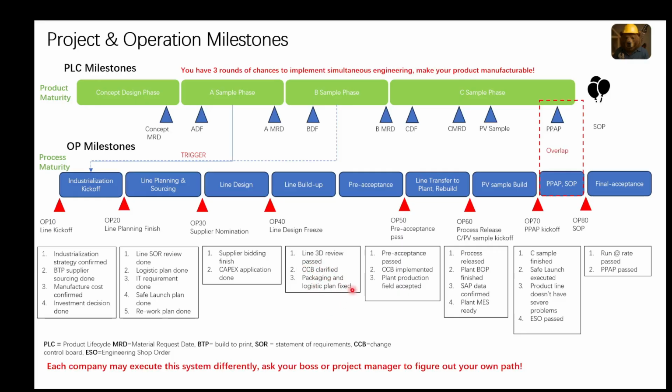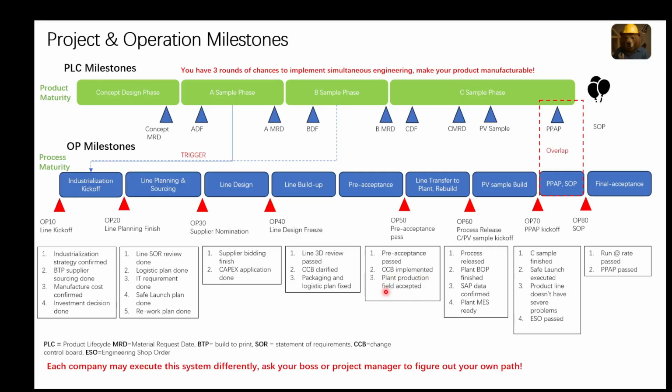Yeah. And packaging and logistic plan, of course, the product logistic plan must be designed, and the package must be designed. Every plant has package designers and logistic guys. Make sure they're involved as well. Yeah. Then the pre-acceptance, you need to list out what you need to do in the pre-acceptance phase. I can give you a list in the following lectures and show you what you need to check on each machine, how to do the pre-acceptance. And CCB, of course, make sure it's implemented.